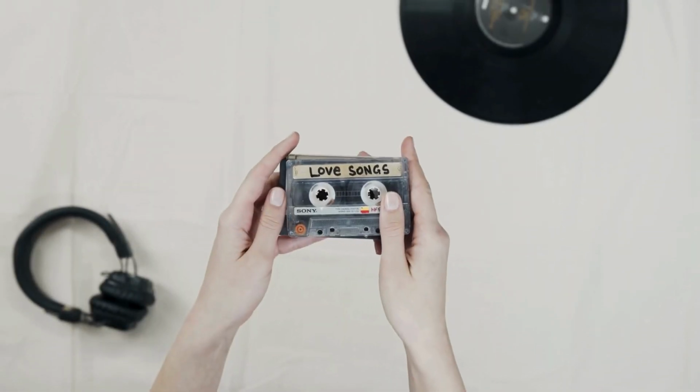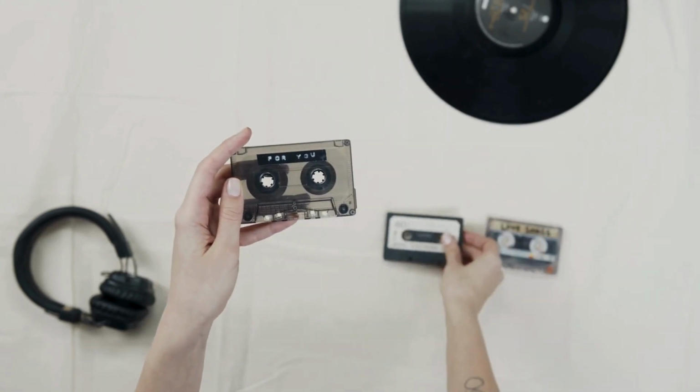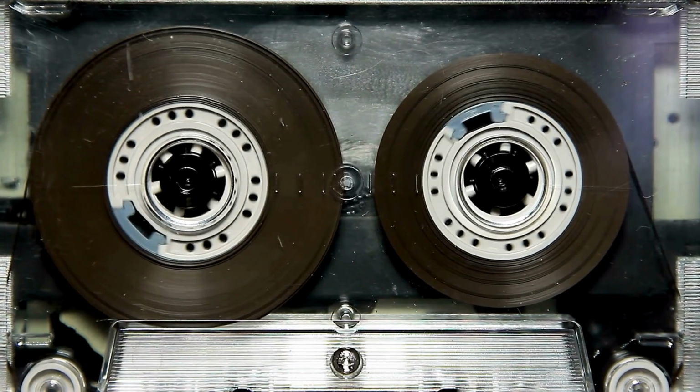Rotate your collection. If you have a large cassette collection, rotate the tapes you listen to. This prevents overuse of certain tapes while others sit untouched for years. Rewind and fast forward unused tapes periodically to maintain their integrity.